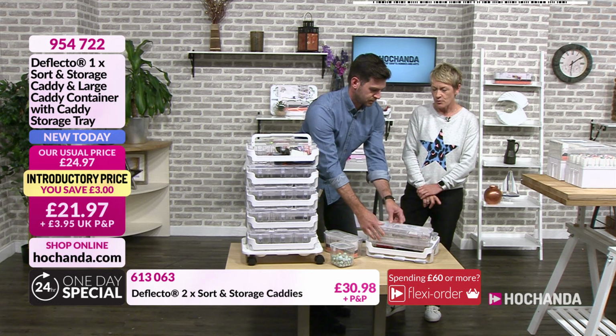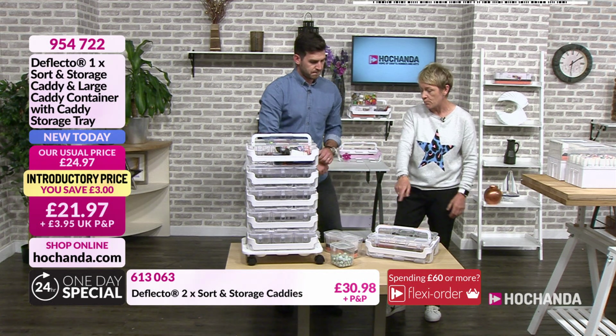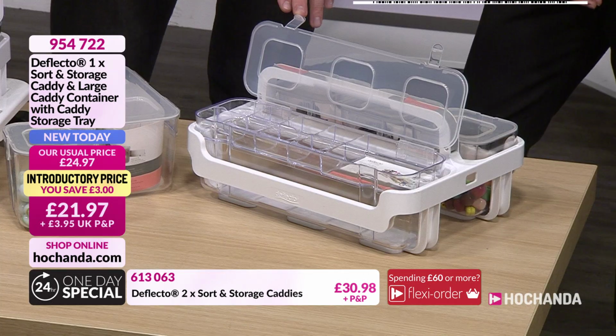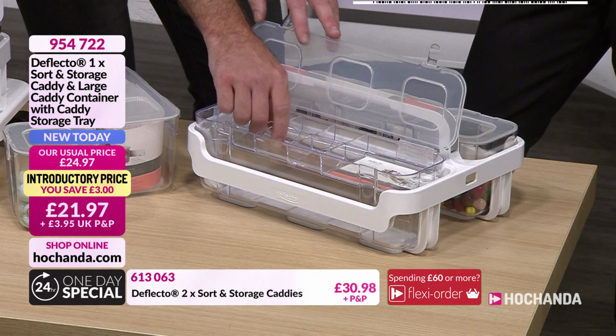I know we spoke about this before, can we use it to put our paintbrushes in and then maybe use the top part as a palette? Yeah, so the tray itself hasn't got any holes on the underside, so you're right, you could use it for that. That is perfect. Isn't that great? So all of your artist needs on the go.